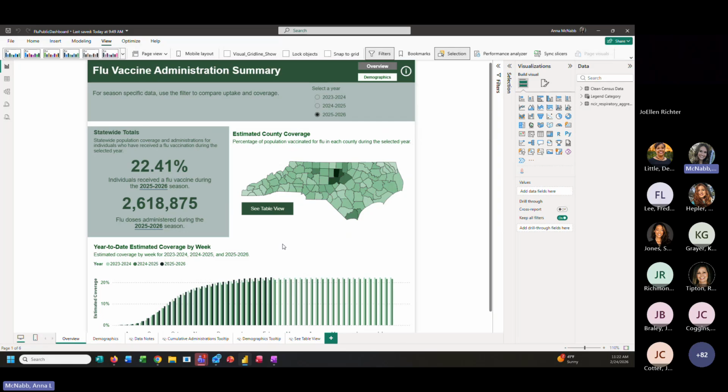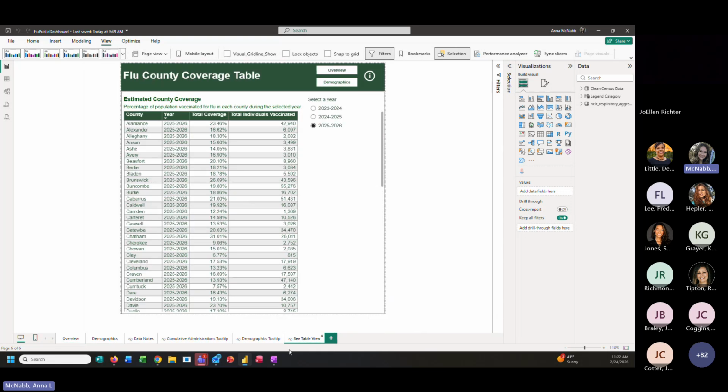For the county coverage, I decided to do my own custom table, just because I wanted it to match the formatting theme, and with the color variation, it made sense to have that as an option. I'm also in the desktop version, so when it's online, you can easily click it. I'll go to this tab that takes me there, connected to that button.